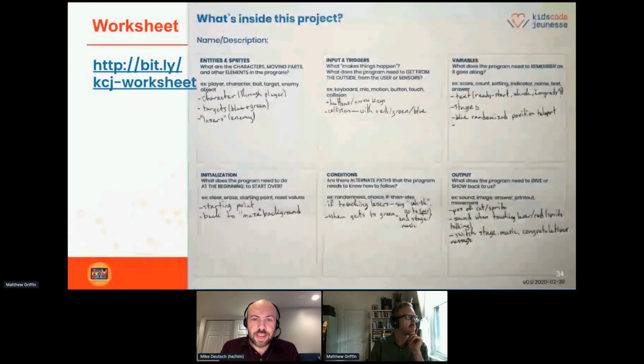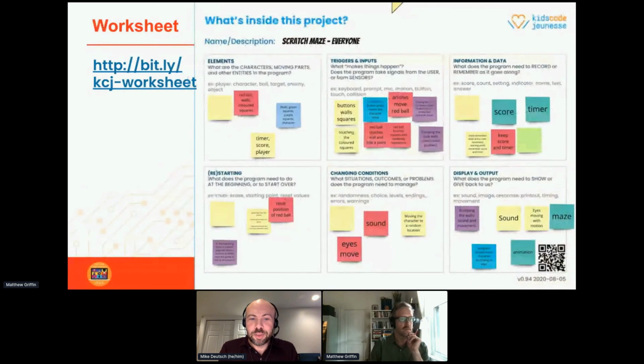So we have that as a PDF. This is what it looks like if you've done it by hand. That was my own daughter with the Scratch maze. And then we've even done this digitally on a whiteboard. There was a comment earlier about a Jamboard or something like that. This is a really interesting exercise to do, a notice and wonder with a shared board. You may find that some people interpret the same thing as belonging to different parts of the program, which is interesting to dig into.